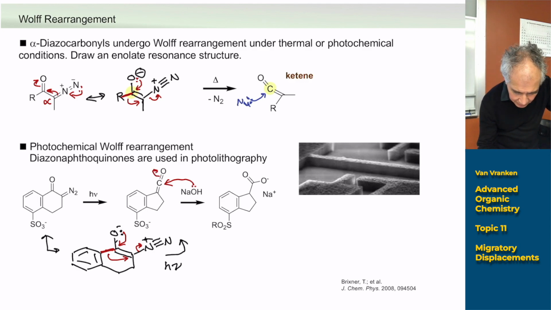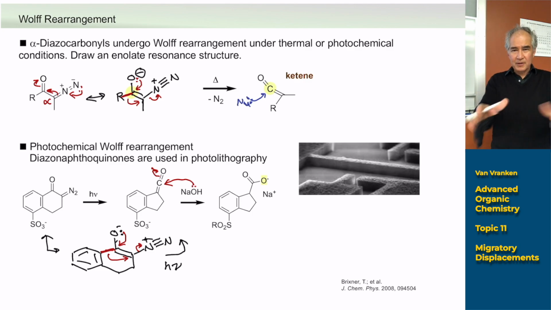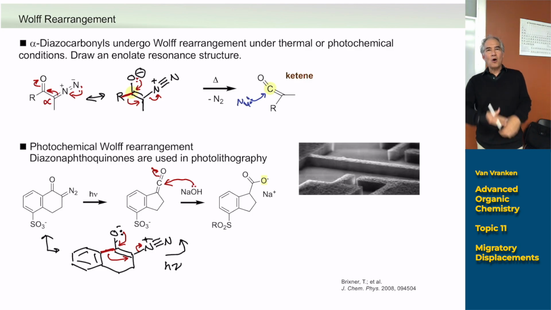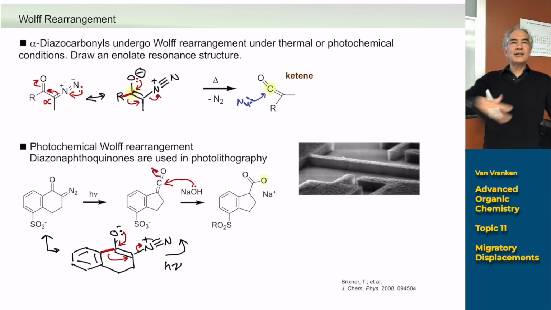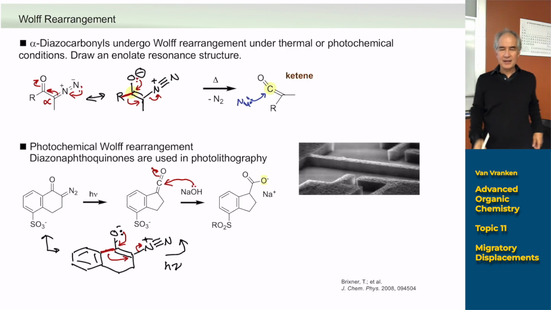I'm not going to show you all the steps in this arrow pushing mechanism here, but you convert that ketene into a water-soluble carboxylate anion. Let me just highlight that negative charge. That now makes all the goopy polymer next to it water-soluble. It just washes it away like a detergent. It washes away that goopy polymer and leaves behind these patterns that they can then use to oxidize the silicon surface or fill it in with other stuff.